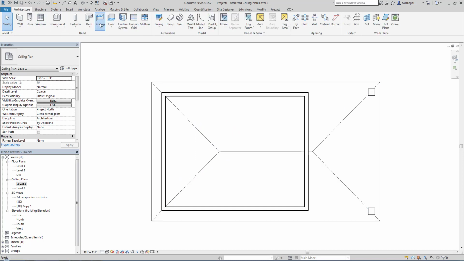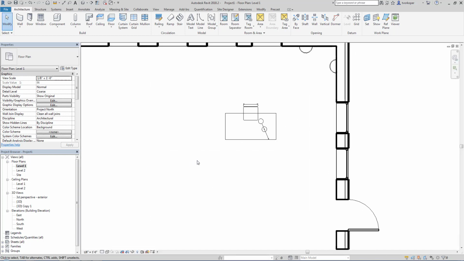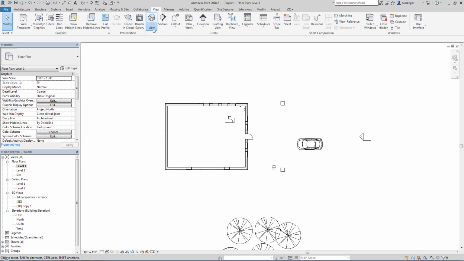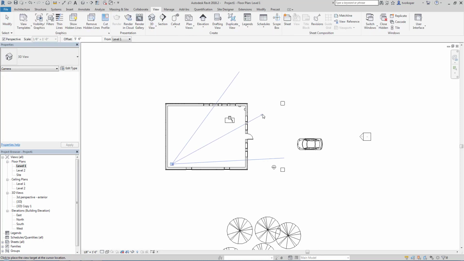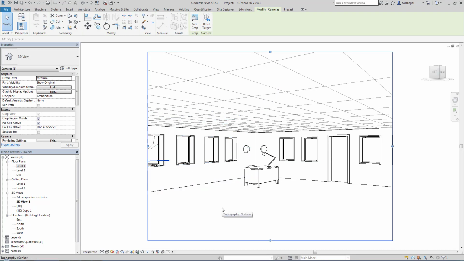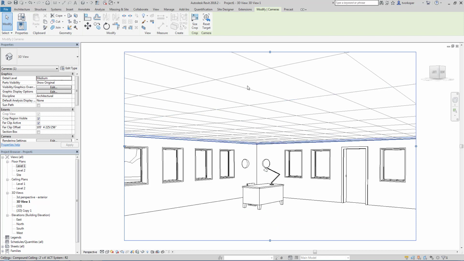We'll go to Architecture tab, Ceiling, and we'll just pick a 2x4 grid. And then we'll need to create a new view. So again, we'll go to our View, 3D View, Camera, and we'll just go from this corner over to here. And I've placed the windows so we can hopefully see the background and the sunlight coming in the windows. The sconces will add light. The desk lamp will have light. On interior views especially, lighting is very important.